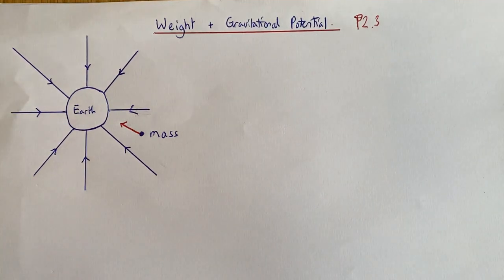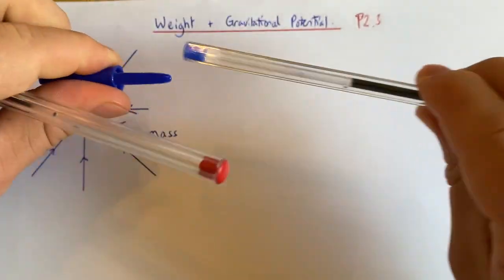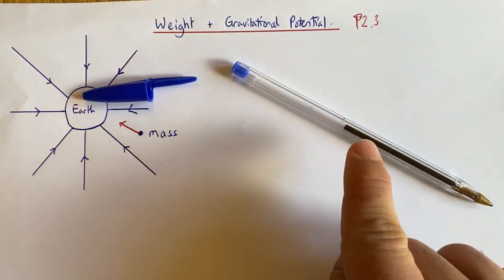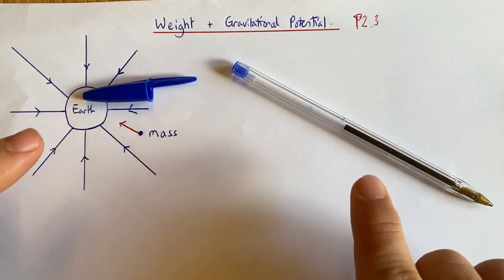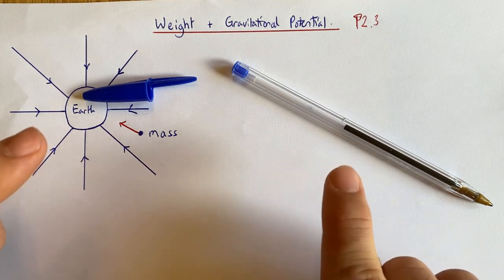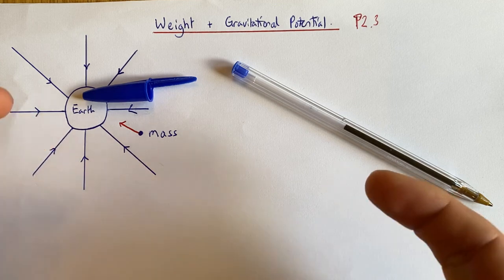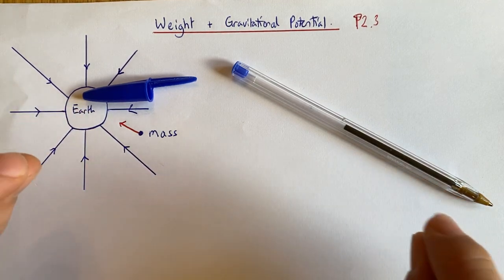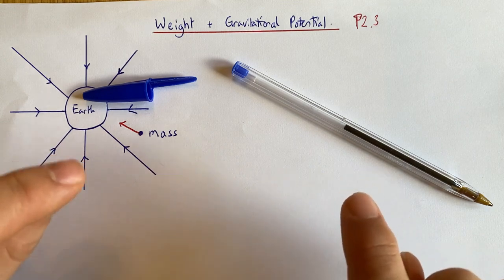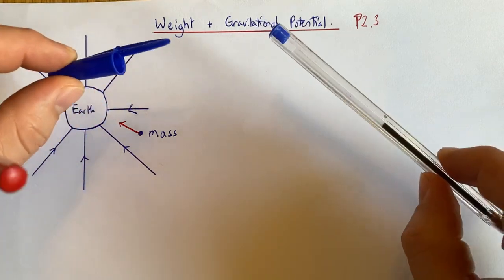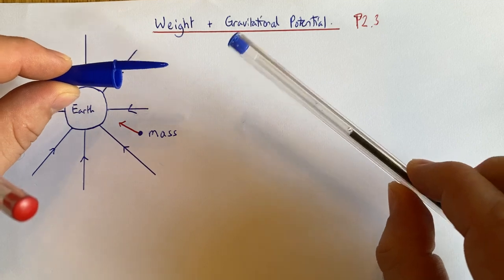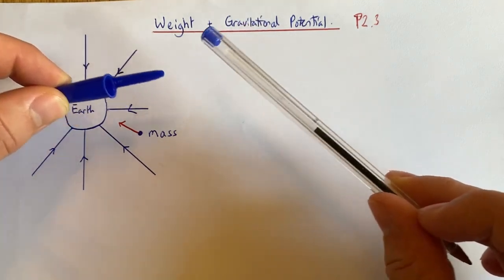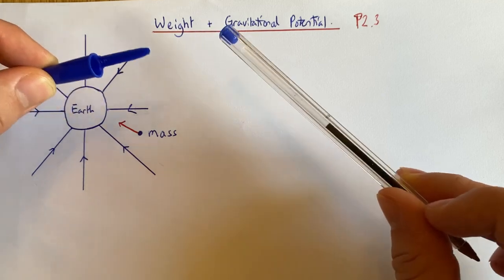So any objects with mass will have a gravitational field. Even as a really simple example, here you can see my pen lid and my pen. These objects both have a mass, so they both have a gravitational field that right now is attracting them. Now, obviously their mass is incredibly small, so their gravitational field is very, very small. So we don't notice this effect, but I could actually calculate it. I could work out, if I knew the mass of my pen and the mass of my pen lid, how much force of gravitational attraction is between them right now.